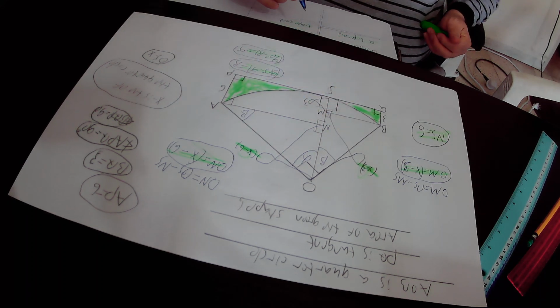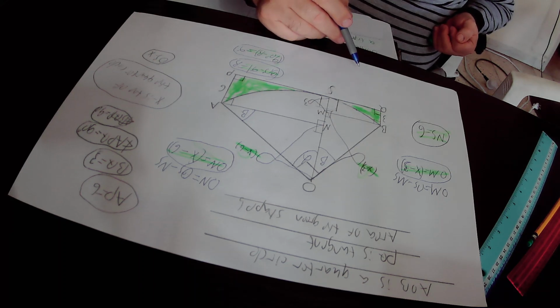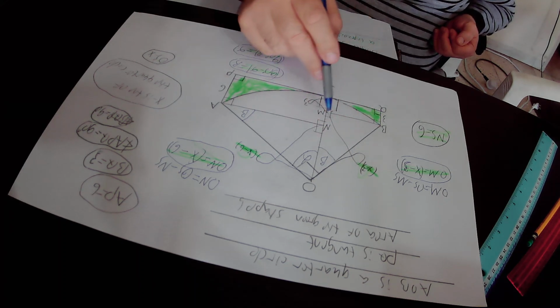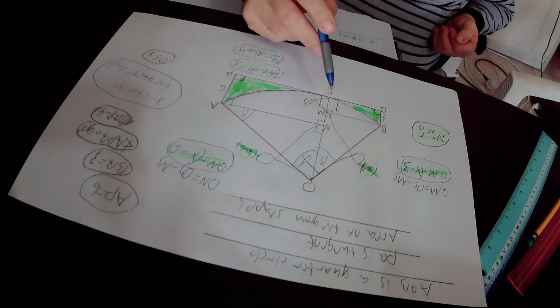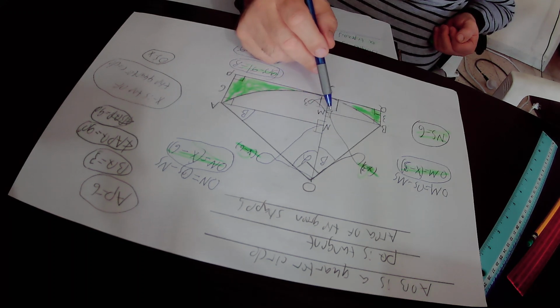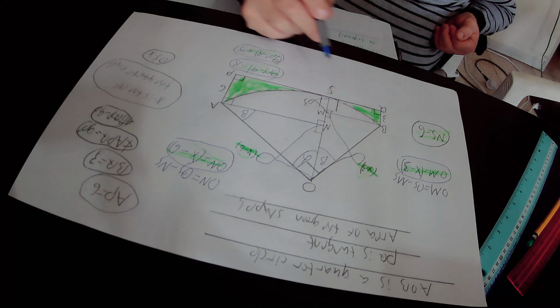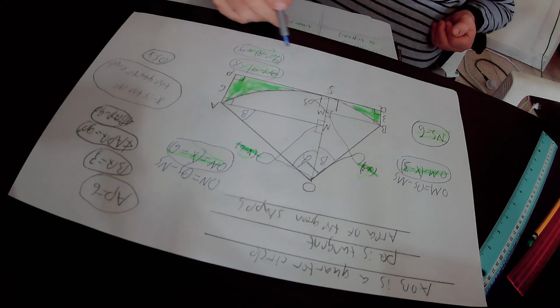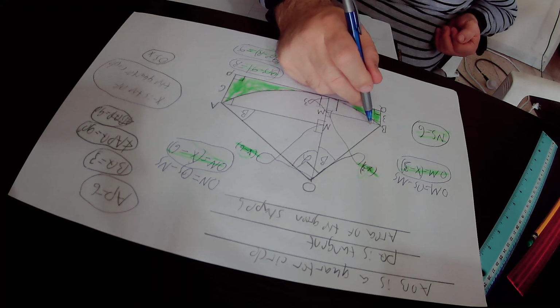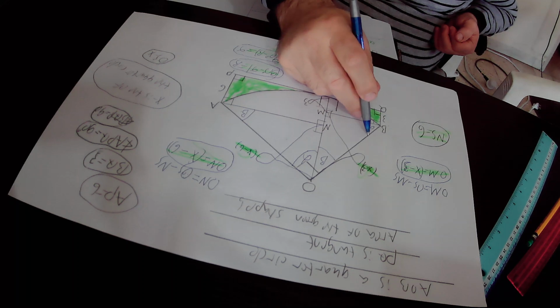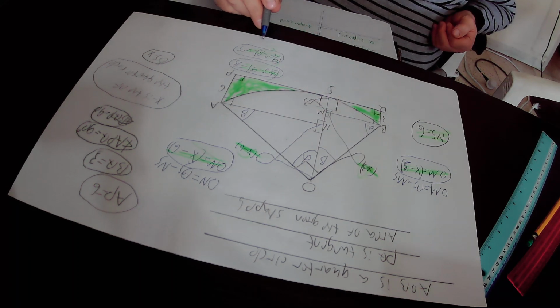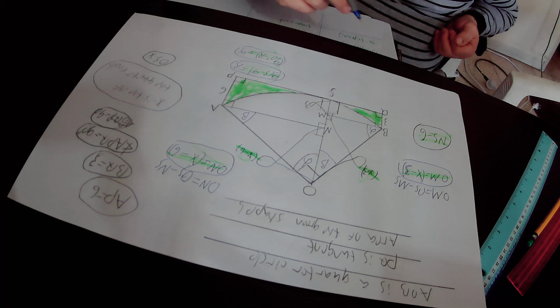In the next step, we'll focus on the right triangle OBM. In this right triangle OBM, this angle equals beta, this angle equals 90 degrees, therefore the missing angle must be equal to 90 degrees minus beta. But we have already found out that 90 degrees minus beta equals alpha. So the missing angle here equals alpha.